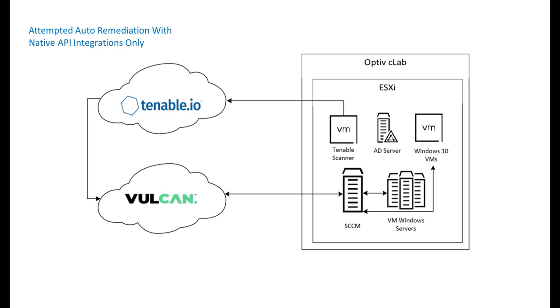Also, keep in mind what we're talking about today is very focused on Windows workstations, Windows laptops, virtual machines. We're not talking about servers. Server patching is a whole different animal. The lab design here is not focused on Linux either. We had another lab design for Linux. Optiv was able to prove that we were able to perform end-to-end vulnerability scanning to remediation using Vulkan, Tenable, and Chef without any human interaction. That's in our white paper.